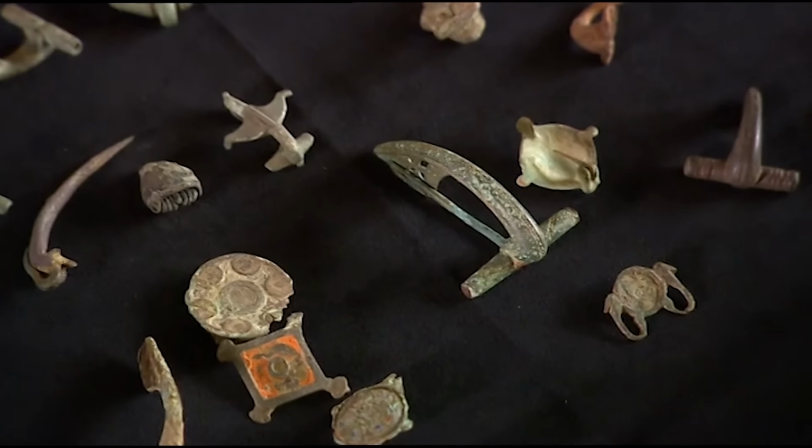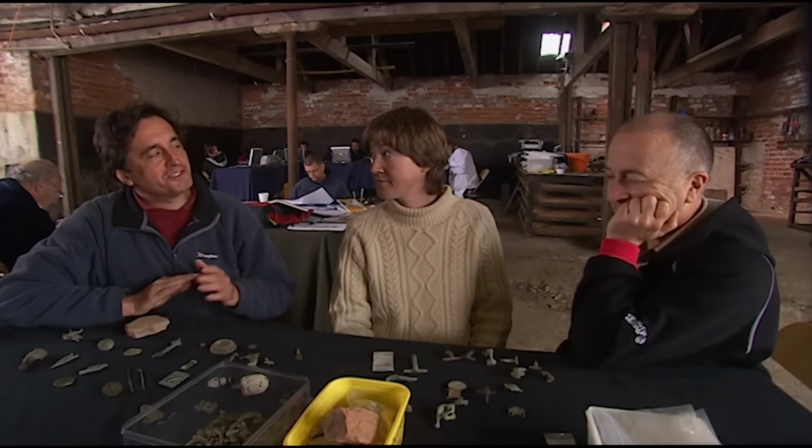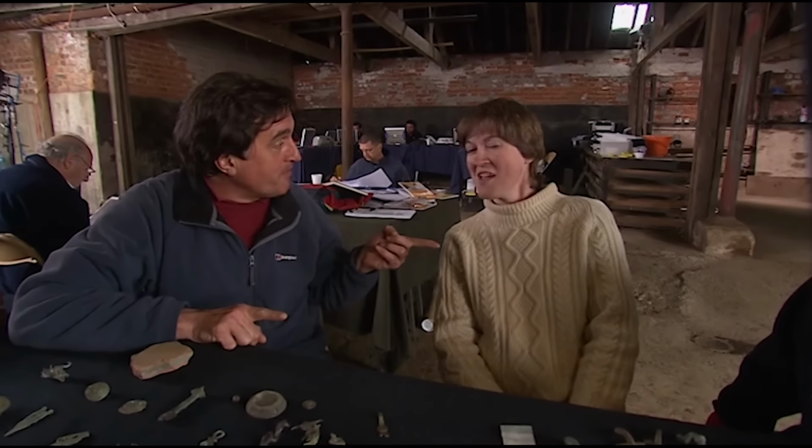Guy, you are one of those who thinks that all this is scrap metal, aren't you? I think I am. Now, Helen just said too many brooches, and that's somehow special, but you know as well as I do that every Roman site produces brooches in abundance. Yes, but not this abundance. Well, they're portable. That's because this is a manufacturing site, whereas the other ones aren't. They're portable, they easily break, and they go out of fashion. What better source of metal for scrap and reworking?